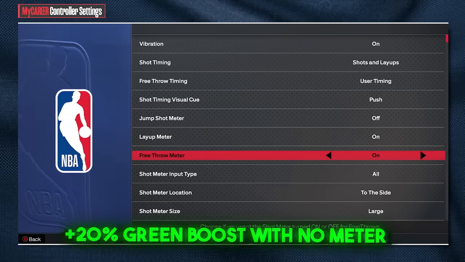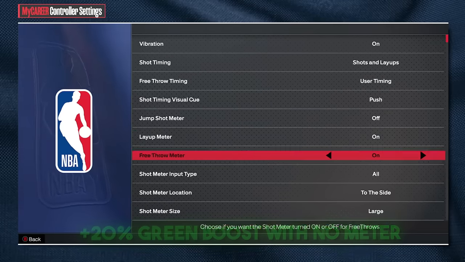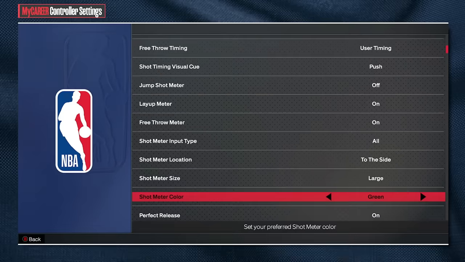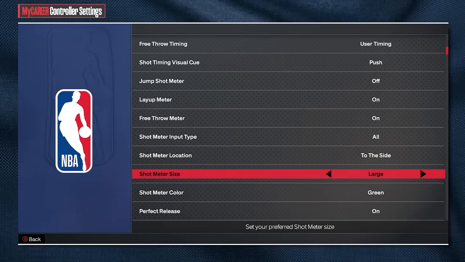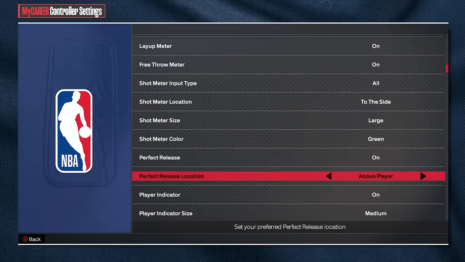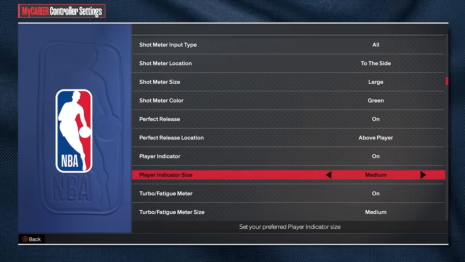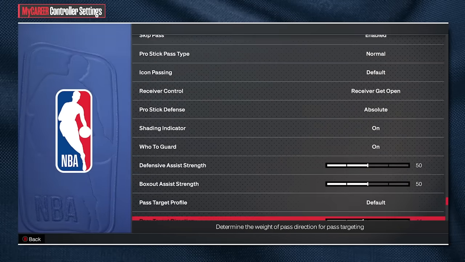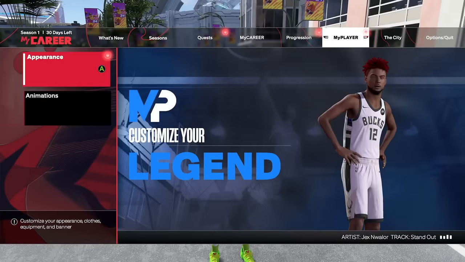I'm going to give you some tips in this video on how to be better without the jump shot meter on. Layup meter, that'll give you a 20% boost if you have that off. I don't have that off yet, though. I'm not used to that too much yet. Shot meter size, if you are going to use a shot meter, make sure it is on large. There's no reason not to have it on large. And outside of that, there's not really any other settings here to really go over for the shooting besides our animation settings.